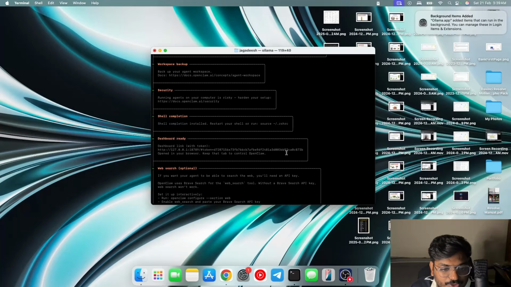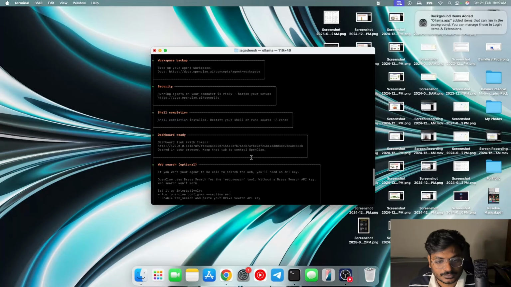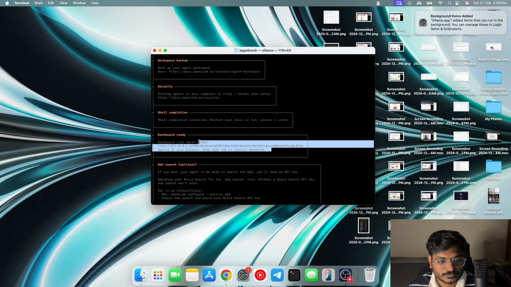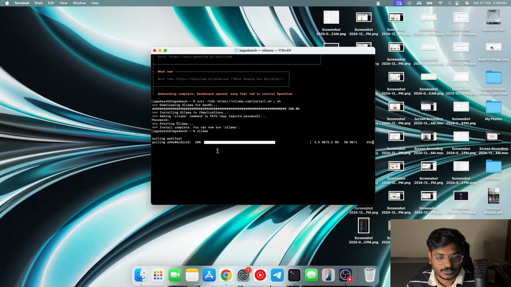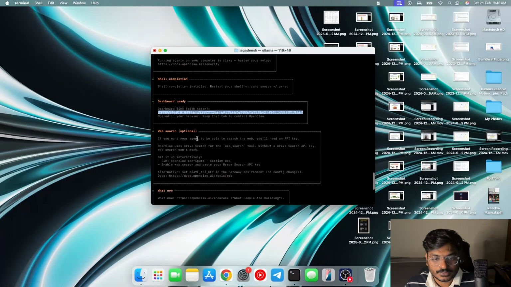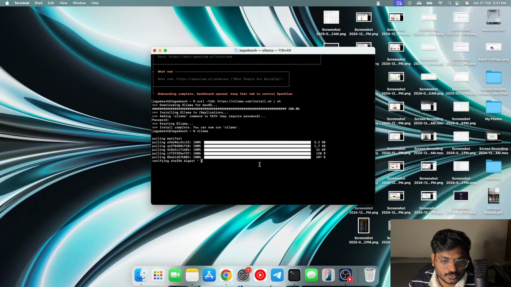Let's see what these are. Dashboard ready with token, open in your browser. That's what I mentioned. This is basically the gateway. That's where we control OpenClaw. While this model is getting downloaded, let's copy this gateway link somewhere. Okay, it looks like it downloaded the model now.